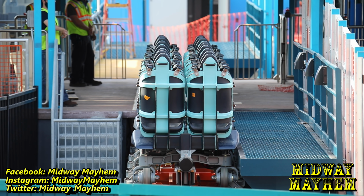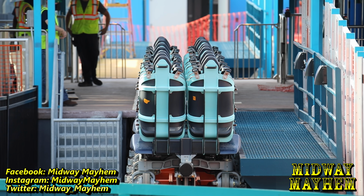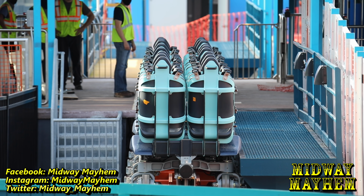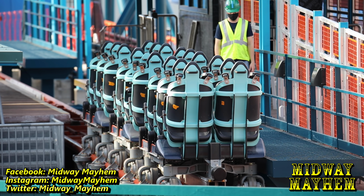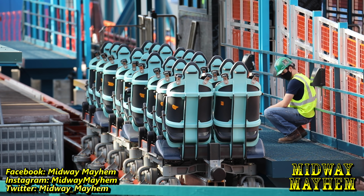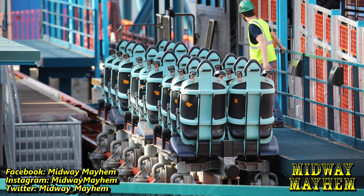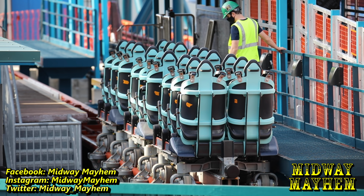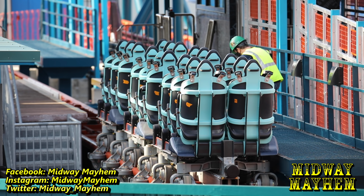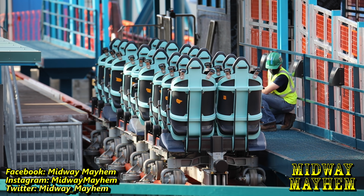Man, I'll tell you what, that is a good sight to see. Again, feeling like deja vu. About 10 months ago, we were doing this, where the train was going back and forth in between the station, transfer table, and the little maintenance area. The next step is getting the train on the transfer table, sliding that side to side, and then hopefully we'll have some testing coming up after that. Again, drive tires pushing it up.